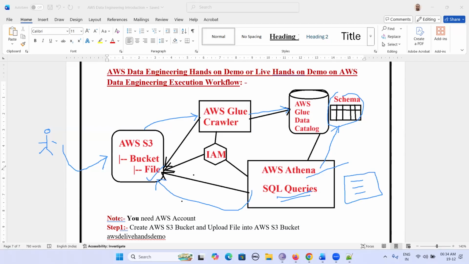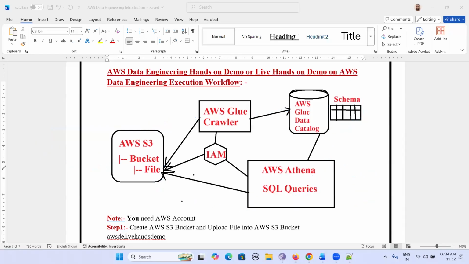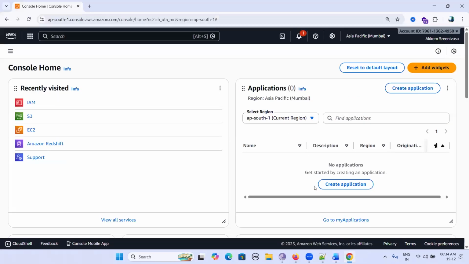Okay, let's start implementing this flow. First, you need to have an AWS account. I already have an AWS account and I am already logged into it.